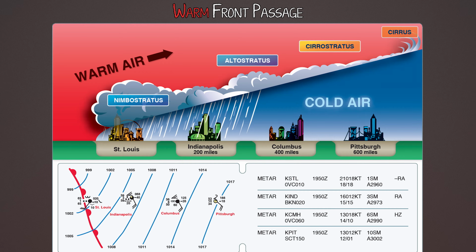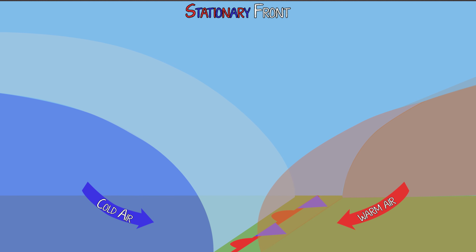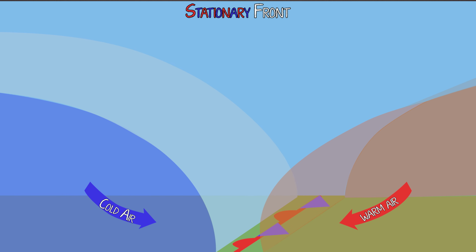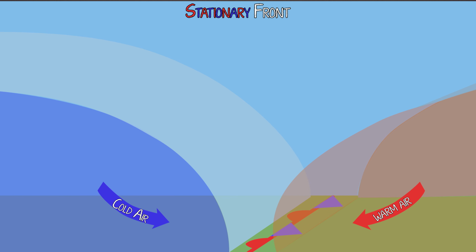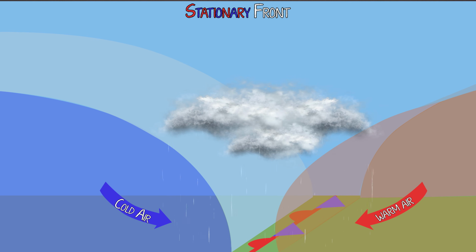With both cold and warm fronts, when the temperature is below freezing, the rain will get replaced by freezing precipitation, like snow, freezing rain, etc. Now another type of front is a stationary front. It has cold air on one side, warm air on the other side, and the forces happen to be just about equal, and that front will stay around for a few days. Usually the weather is more like what you would expect from a warm front. Rainy, cloudy, gray. Eventually something changes the balance and the front moves along.